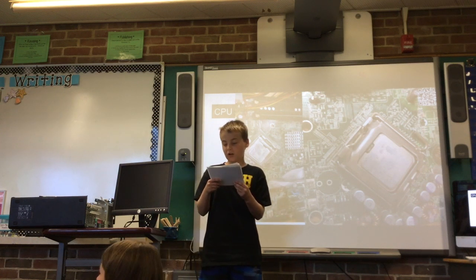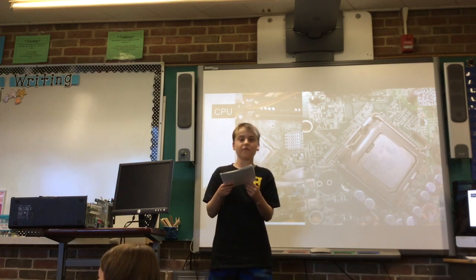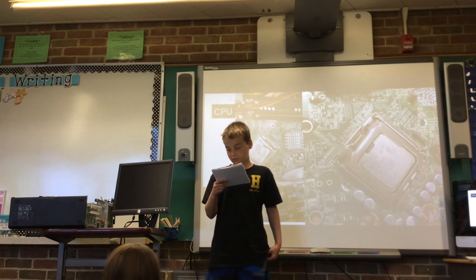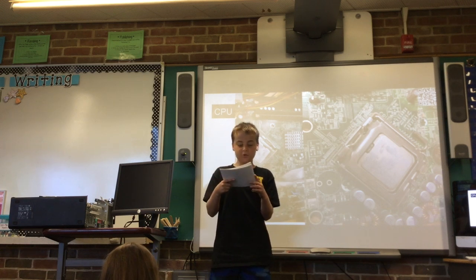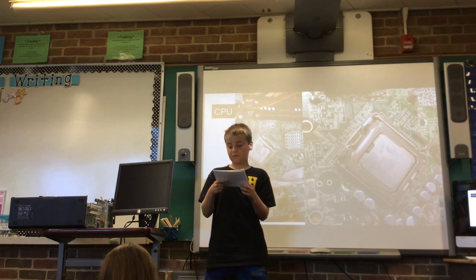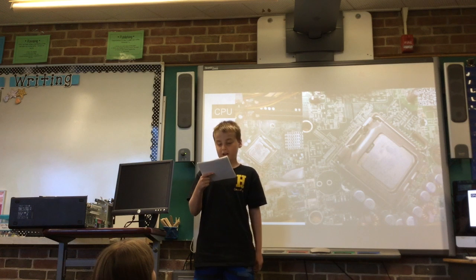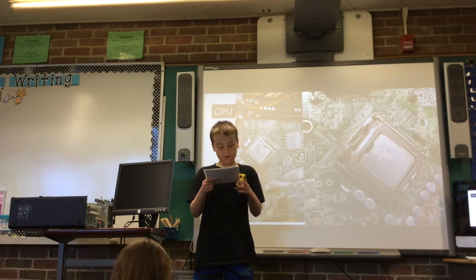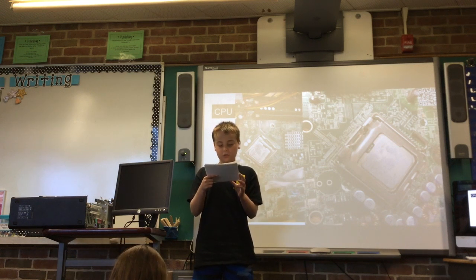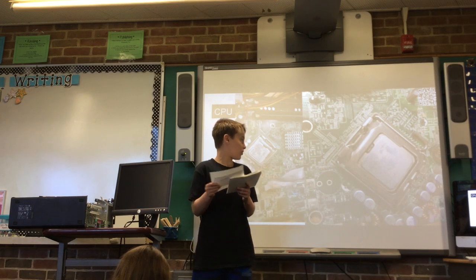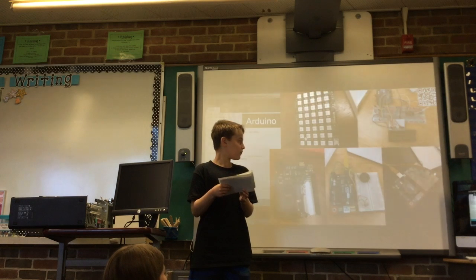There is a system clock which controls the speed of the CPU. The speed is measured in gigahertz. A computer CPU is just like your brain. If you decide you want to pick a cup off a table, your brain sends a signal to your hands on how to do that. In the case of a CPU, it executes a program, which is a sequence of stored instructions. These instructions are kept in the computer's memory.